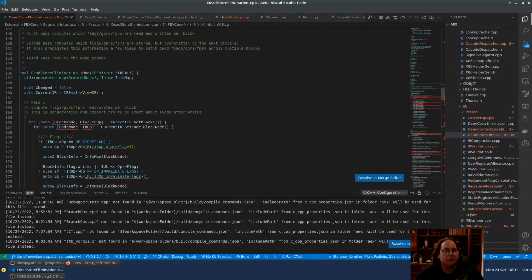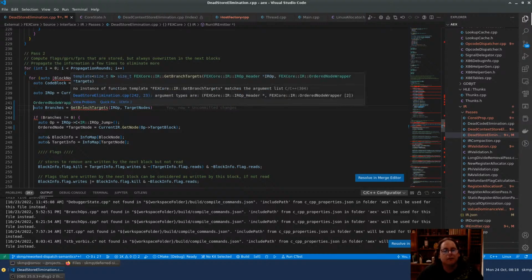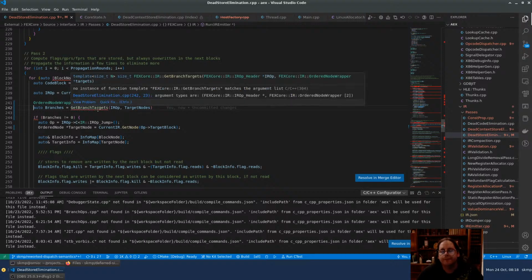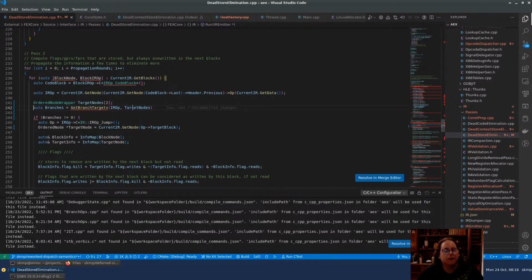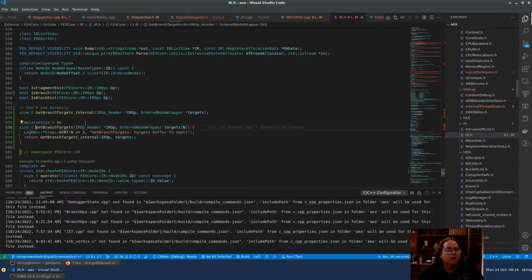Okay, where did we start anyways? Was it here? Yes, okay, then branches, yeah, other node wrapper target nodes, right, get branches, yeah, rob header, okay, everything is complaining. Target nodes. Now what's this problem? Okay.